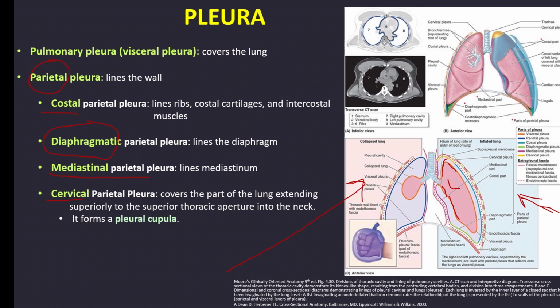Now if you look at that blue line, see this one? Oh, sorry. If you look at that blue line and trace it, this is the part of the pleura that lines the ribs and intercostal muscles. See down here how that blue line is really continuous with the green part. So this is where that costal parietal pleura reflects and continues on the diaphragm down here as diaphragmatic parietal pleura.